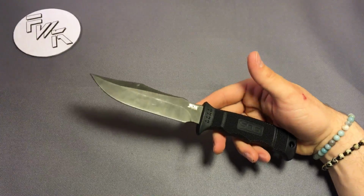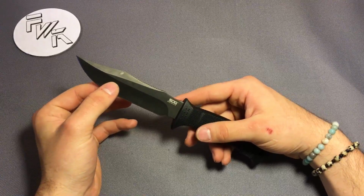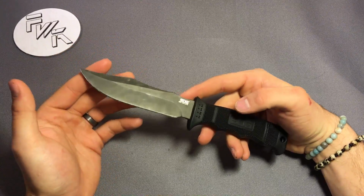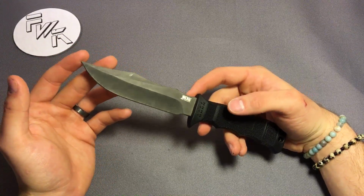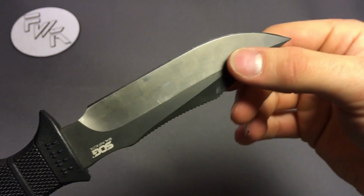Batoning, this thing is phenomenal. It doesn't span a whole lot of wood, but if you do want to baton with it, that thick edge really separates that wood and gets that batoning done a lot faster. You can see, and the reason for this thick edge is that we have a mid-hollow grind.